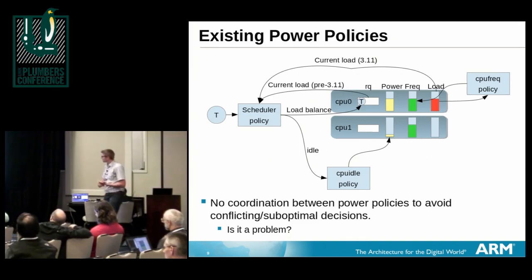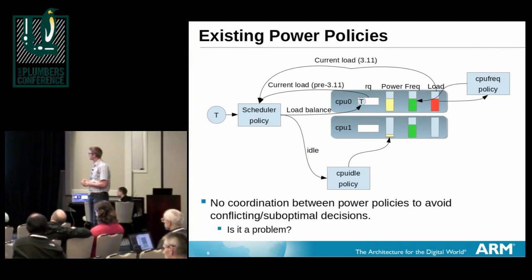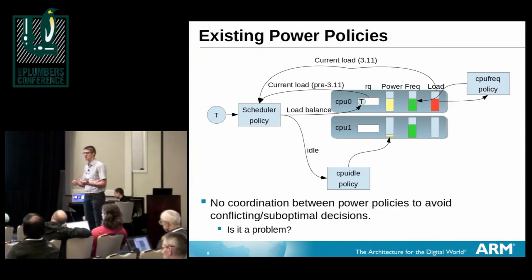So this is a very crude diagram trying to explain how it works at the moment. We have the scheduler. In the past, before Alex Xie's patches were mainlined, load balancing decisions were basically driven by how many tasks I have on each CPU. The scheduler would just try to even out the number of tasks, so you would have one on each or two on each, or the closest that you can get. At the same time, CPU freq would look at the load of the CPU and try to adjust the frequency such that the load would be some number. I think some of the governors will try to get you to like 80 or 90% load, so it will basically just lower the frequency until you get that load.